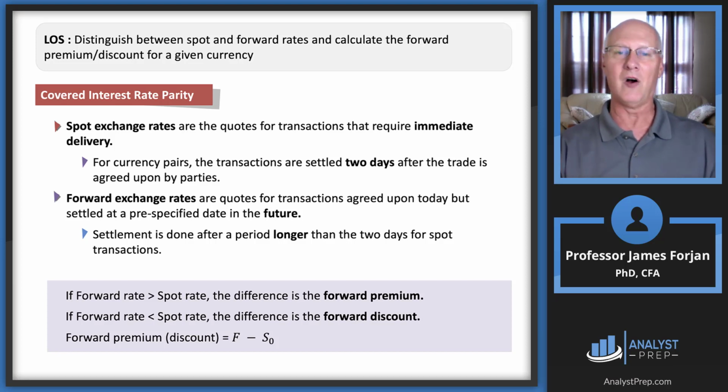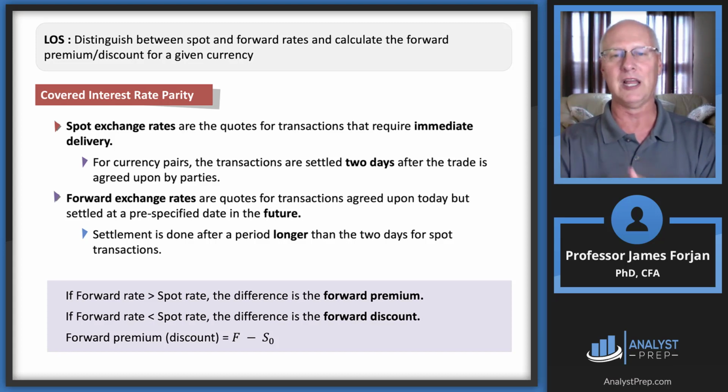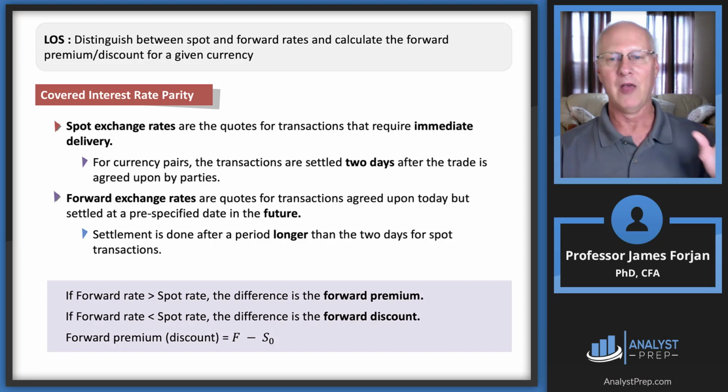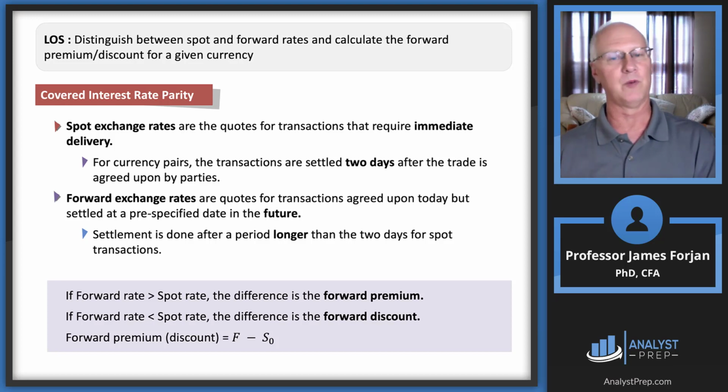All right, so now think about what's going on here. You have the spot rate of exchange moving, you have interest rates moving because you have borrowers and lenders in both markets. Well, when you have all that stuff going on, it's never going to be a perfect scenario where they equibalance. Is that a word? I don't know that that's a word, but I bet you understand it. There's equal balance between interest rates and spot rates and then forward rates of exchange. So there's this possibility then that we're going to have a forward premium or a forward discount. In fact, we're almost always going to have a forward premium or a forward discount.